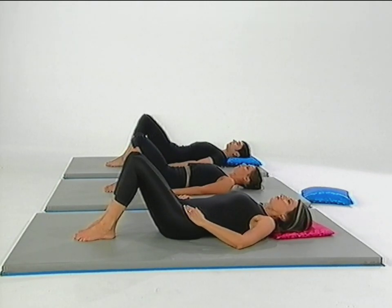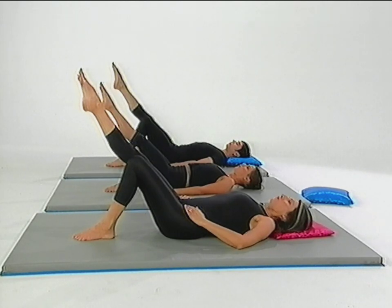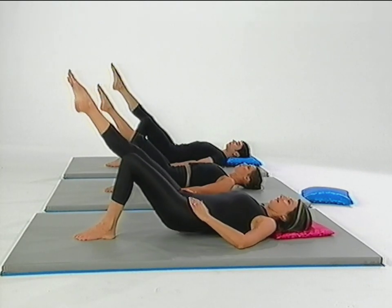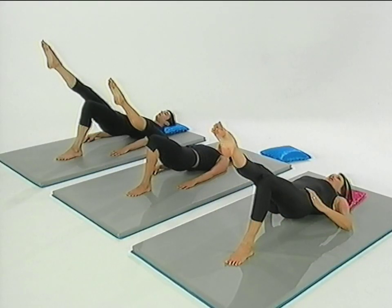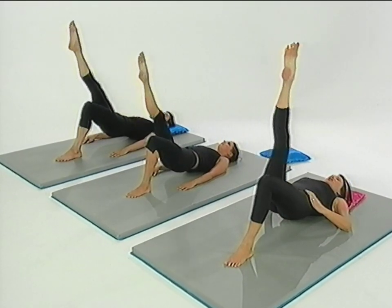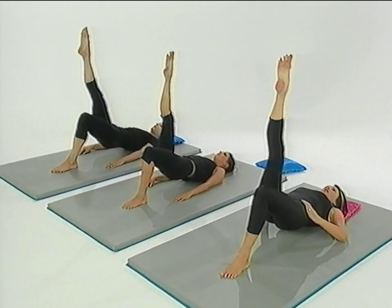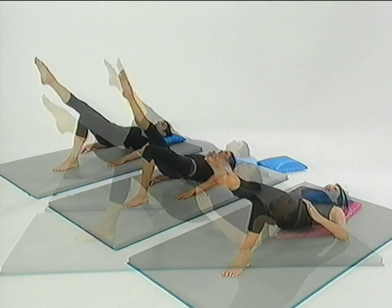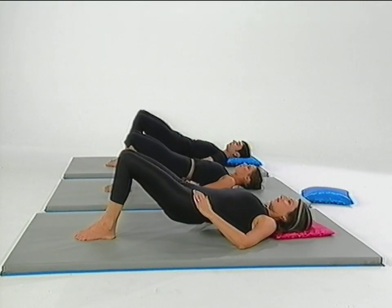Once again, on the out breath, straighten the leg before we come up. Breathe in wide as you breathe out. Up you come, making sure your pelvis stays level. On your next out breath, straighten the leg, hinging from the hips straight up. Keep your pelvis level. Breathe in, breathe out, lower. Bend the knee, and on the out breath, slowly lower.